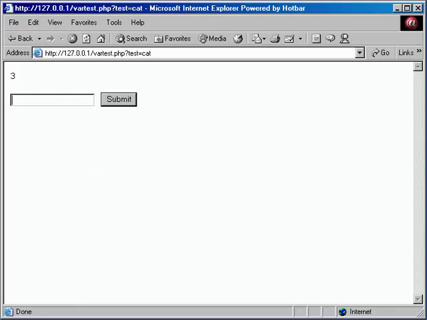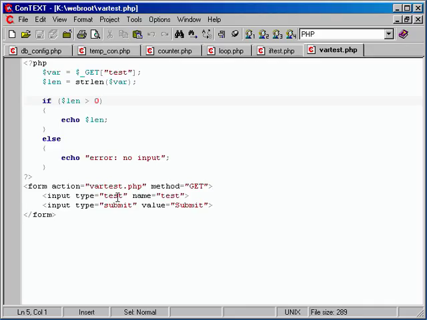Okay. Now, you notice how whatever you type, it's getting added up here. And if you had more text boxes, each text box or input element would become another parameter, named whatever you named it. Notice that we named it test, and that's how it got submitted. It's submitting under this name.